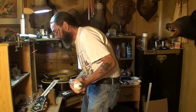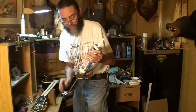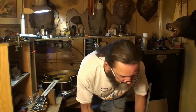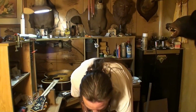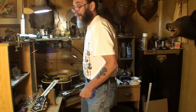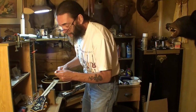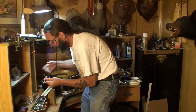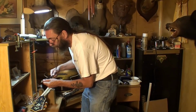I did this for many years over many, many guitars. And like I say, if you ever have to take it back out of there, the only thing you gotta do is put a little bit of heat on it, pop the thing out, and peel it off. It peels off just like skin.